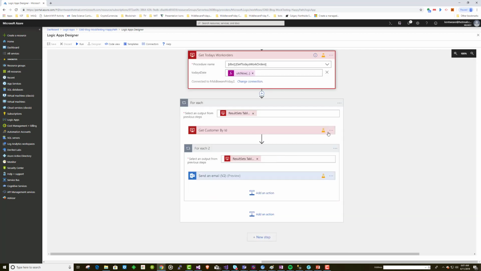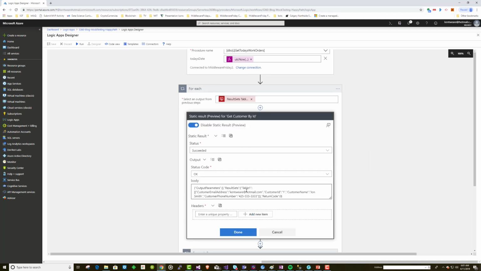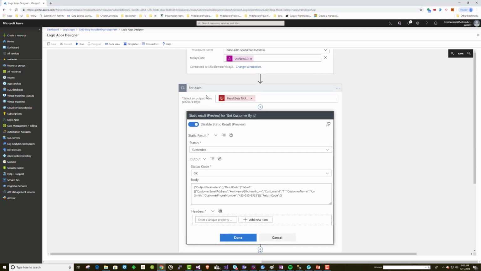And then similarly, we'll provide static results for downstream actions as well. Do note this one gets a little bit interesting. Here you'll notice we're in a loop. We have a for each. Remember, get work orders returns an array. Could be one, could be many. Here we're going to loop through that collection and provide an input for our get customer by ID stored proc.